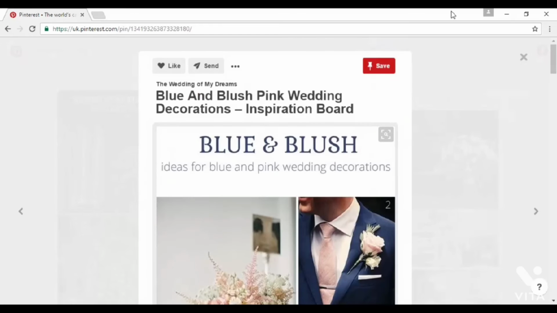For example, one of the most popular types of boards that users will create are wedding boards. And when an engaged couple begin planning their wedding, they'll often start by creating a Pinterest board and then looking for inspiration. They'll look at boards created by other users and search for ideas for wedding dresses, wedding locations, table decorations, wedding cakes, suits, etc. Or they may create separate boards for each of those things.